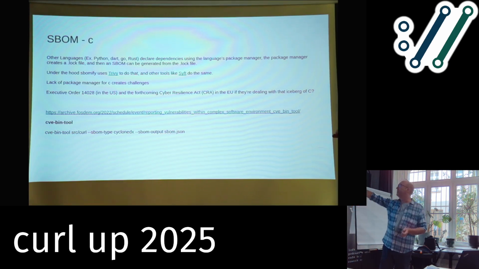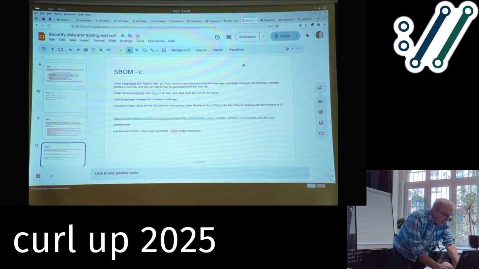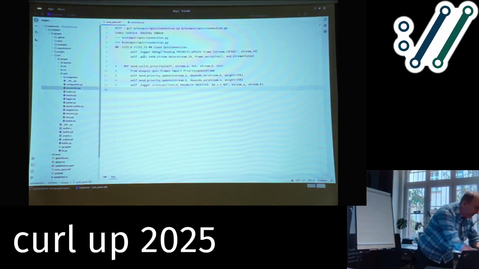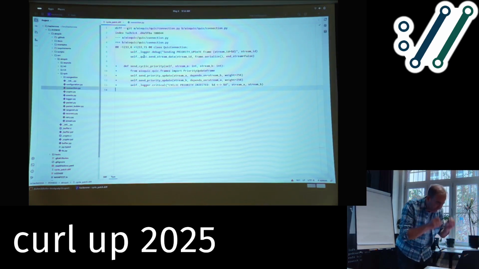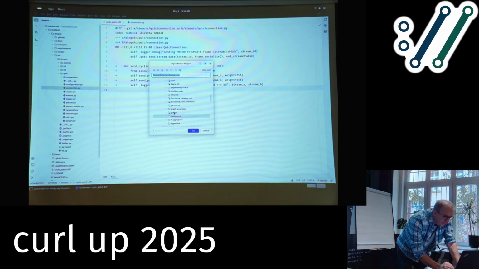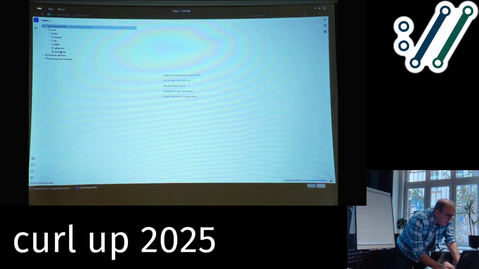There was a nice FOSDEM talk in 2022 with a tool called cdxgen tool, and maybe it'd be useful to take a look at the output of that. I have something running here. Oh, that's me. One moment. Other glasses. I think I have this somewhere. Bear with me. There we go.